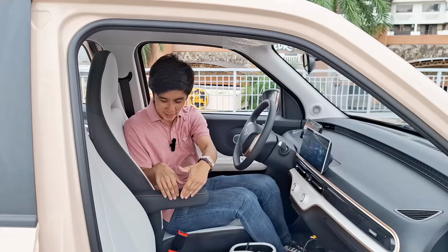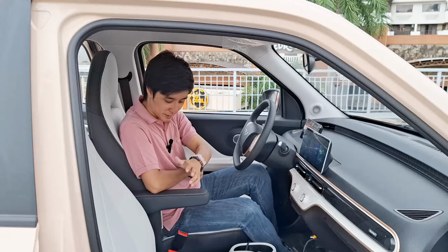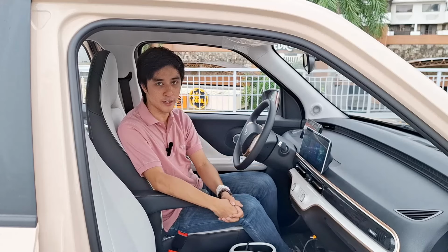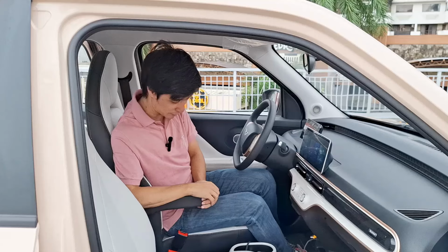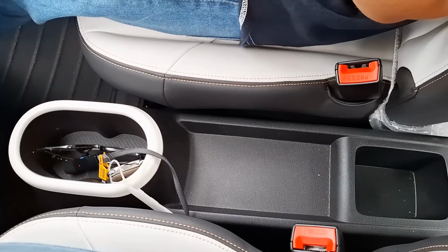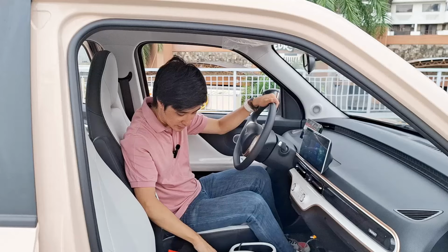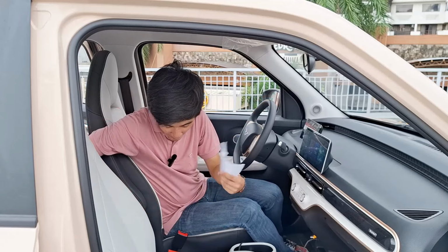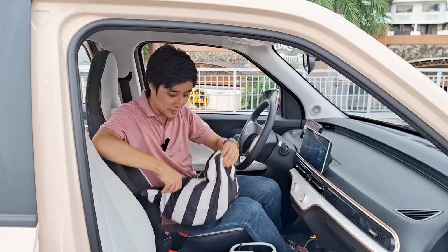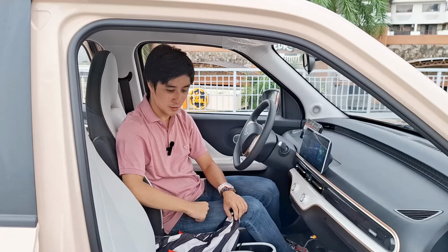And yes, everyone might say there's only one, but I sat here on the passenger side. It's literally perfect for two, so you can go holding hands. Here in the center console, you have two cup holders, and actually I put my phones just here since there's no compartment just above. But look at this, you have an extra place here in the middle. You can literally put your bags here. Perfect for a Starbucks run, I guess.